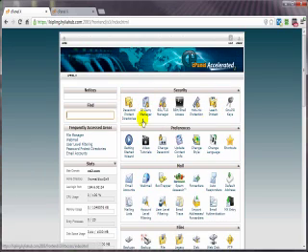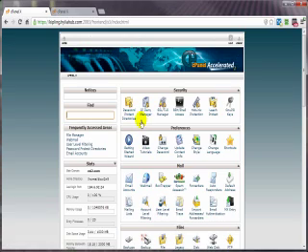The first one over here is password protect directories. Comes in pretty handy if you've got sensitive material, maybe zip files that you are marketing, and you don't want just anybody to have access to those unless, of course, they've paid you for that access. Here you can put all of those zip files or other items you want to keep protected in a directory or folder and make sure that it is password protected. And then you just simply email that username and password to the people you want to have access.